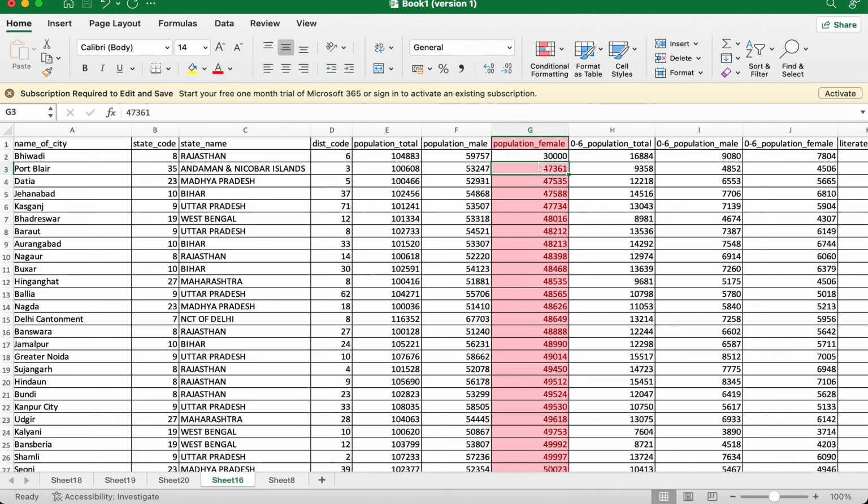See, the cell is not highlighted now because conditional formatting is dynamic. We have provided a rule to this column that if the cell contains a value more than 40,000, then only highlight the cell, otherwise don't highlight it. So it is dynamic. If we change the cell value, then conditional formatting will also change accordingly.